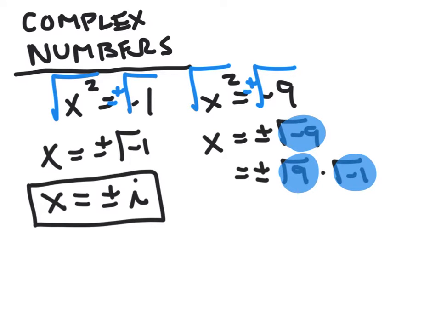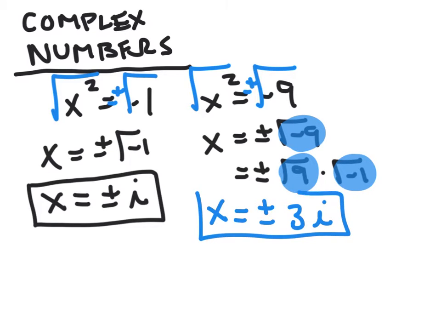But something quite nice happens. We get plus or minus 3i. This is our solution set. To see how this 9 became the 3, and this square root of -1 became this i. And so this is a way to obtain answers, and in this case the two answers would be plus or minus 3i. Let's look at some more.